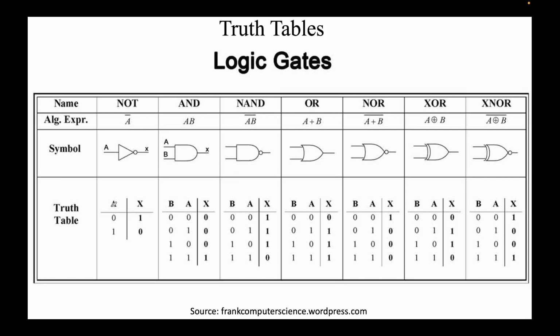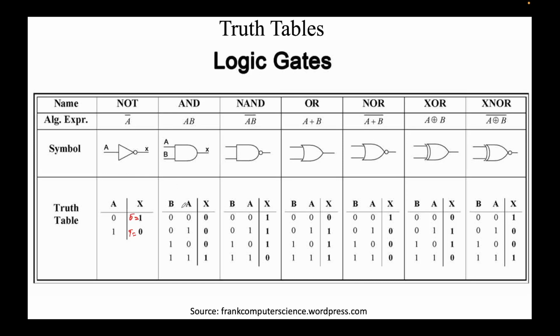What is a truth table? In the truth table, you list all the possible combinations of inputs and you find the output, because we already know the algebraic expression. So for instance, let's talk about a very simple gate, the NOT gate. The NOT gate has only one input. The possible combinations are 0 and 1. And this is an inverter, so it will be 0 bar, which is 1, and 1 bar, which is 0. So a very simple truth table.